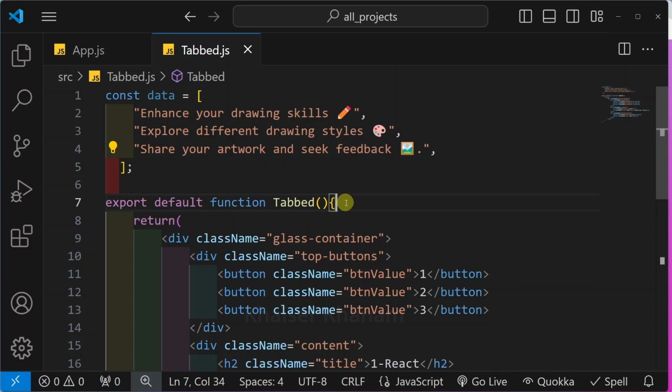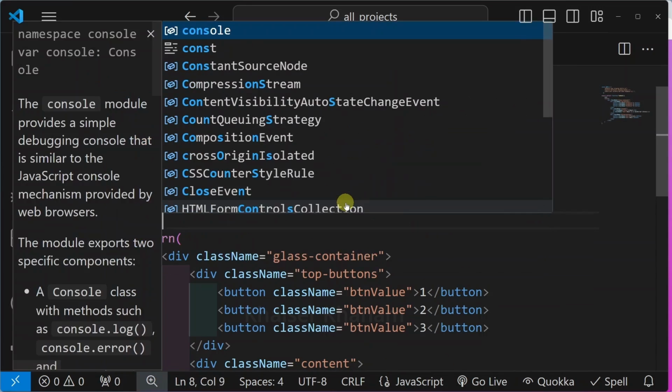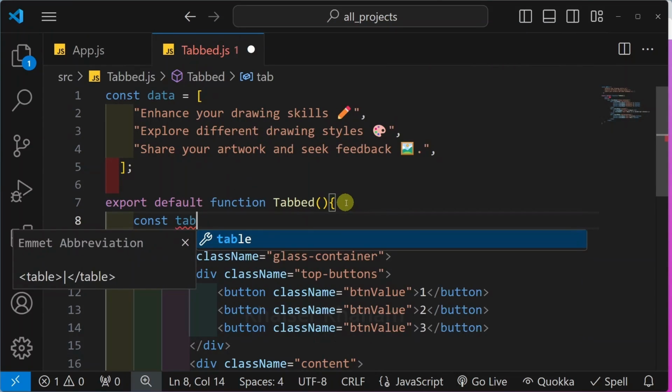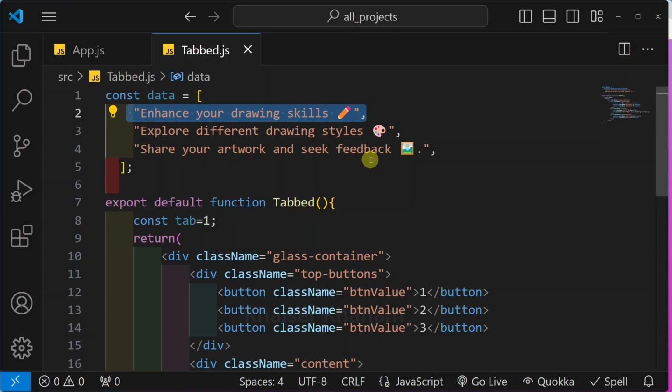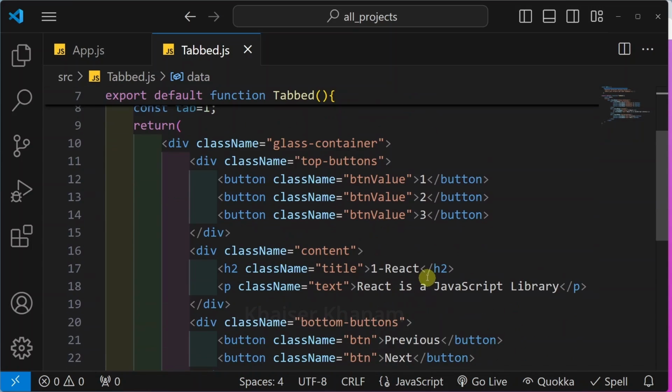So inside this tab function, I will be creating one variable tab, and for this I will assign the value as 1. I have just created this variable tab and assigned the value as 1. Now dynamically, for the first tab, I just want to render this data. So I'll come here. I will remove this entire thing.